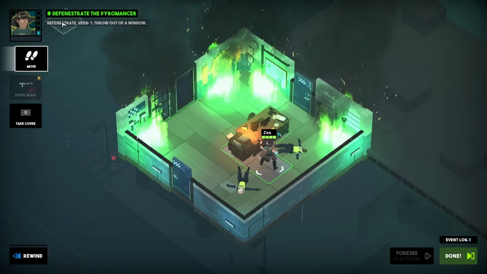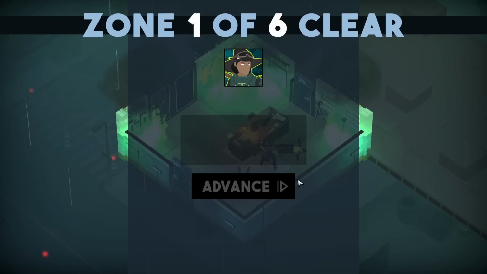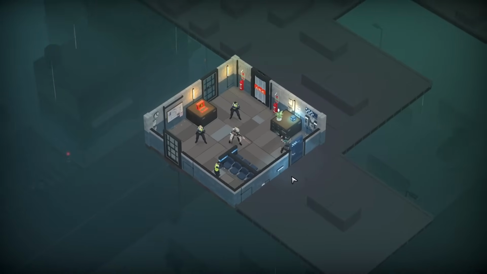Defenestrate the pyromancer. Defenestrate, verb 1 to throw out a window. That's so good. Defenestrate is one of the best words in the English language, bar none.